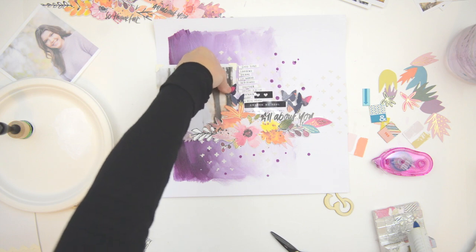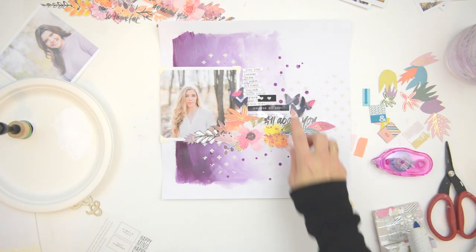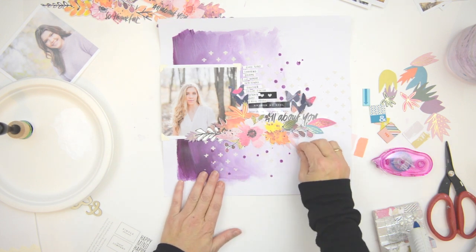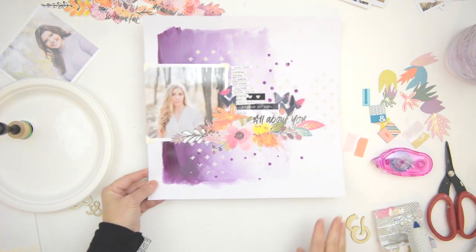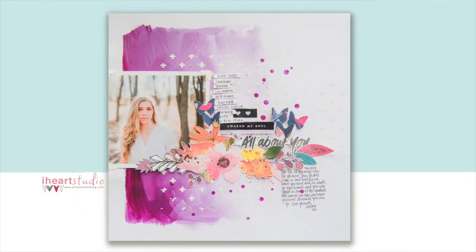And there you can see I'm just adding 5 butterflies and just removing all those little runners. And there you can see the page all done. I'm just going to add my journaling. And here's the final page with the journaling on it.